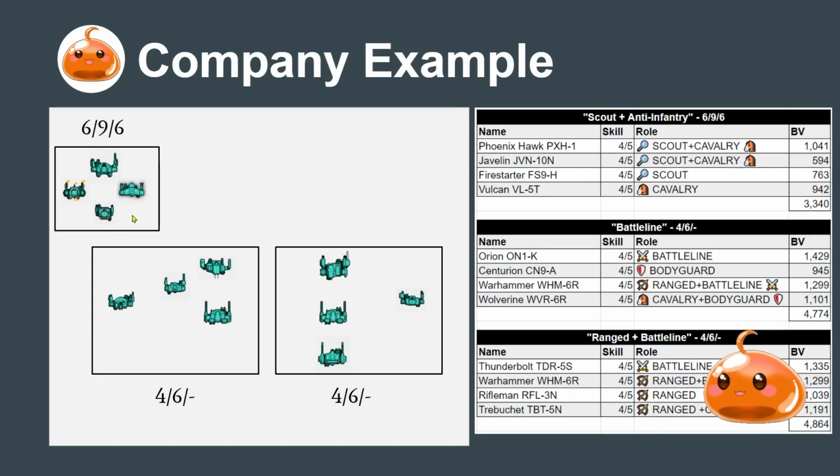Here's a company example. We basically expanded the main force into 2 lances, and we expanded the Javelin, the scout mech, into its own lance. So here we have a 696 scout lance led by the Phoenix Hawk with its piercing weapon. We have crit with the Javelin here, and then a bunch of efficiency weapons with the other 2 mechs. This is a scout and anti-infantry lance, so you're right with the Firestarter, the Javelin running infernos. I think the Vulcan might have a machine gun, and then the Phoenix Hawk has 2 machine guns, right? So this is our quick reaction force, flankers, and anti-infantry unit.